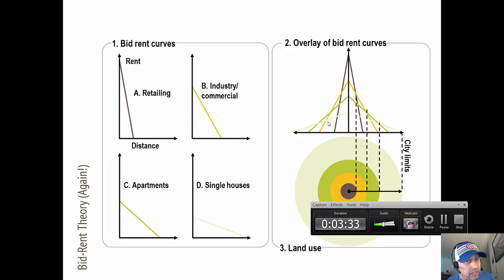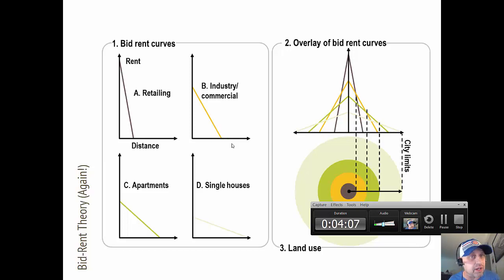Now it's a slightly different application and it's really, really simple, all right? So don't get lost here. What bid rent theory says is that the rent or the cost of the land, the further that you get away from the city, becomes less. And so, because of that, there needs to be certain activity in certain zones the further that you get away that'll be the most successful, that'll be the most ideal in order for the profit from those activities to meet the needs of the rent, the cost of the land.